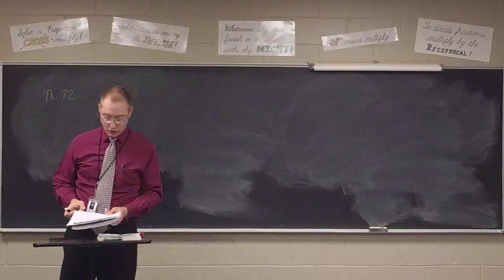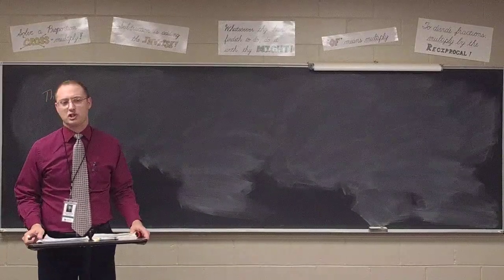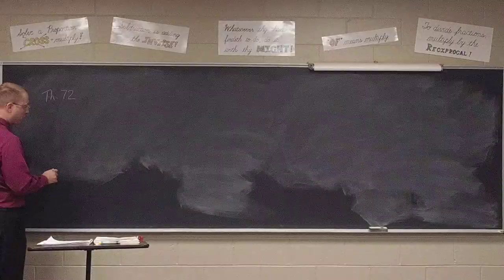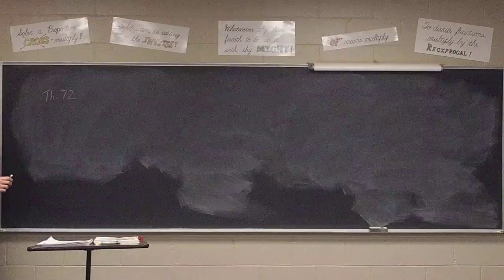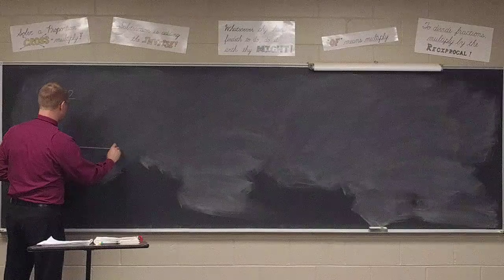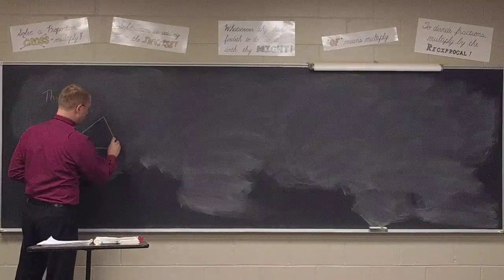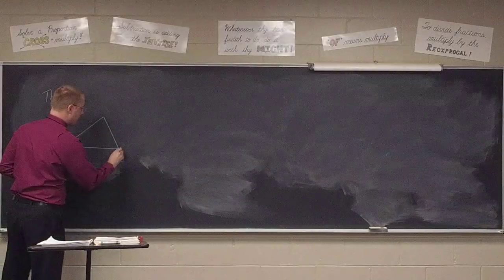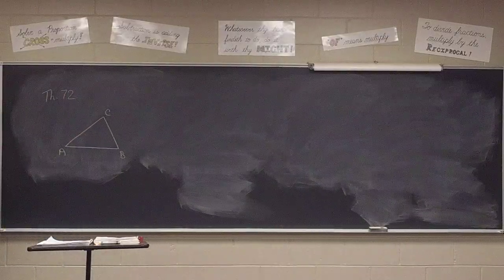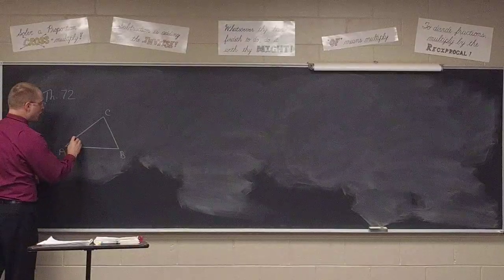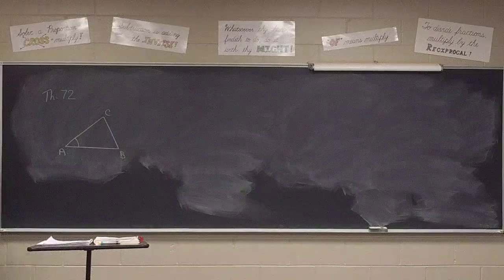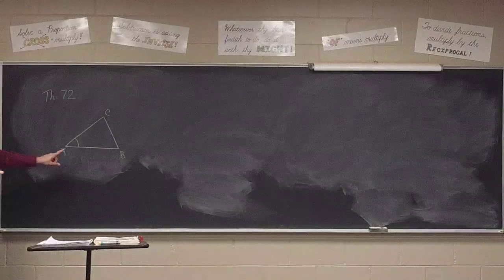Once you have that down, go ahead and turn to the Proofs of Theorems Corollaries section. And at the top of a new sheet of paper, go ahead and put Theorem 72. Then if you would, go ahead and draw some triangle. Really doesn't matter how you draw it, though try not to make it look isosceles or anything special, and let's call it ABC. And I want you to note the measure of your angle A. It doesn't have to look exactly like mine. Just notice how big your angle A is.